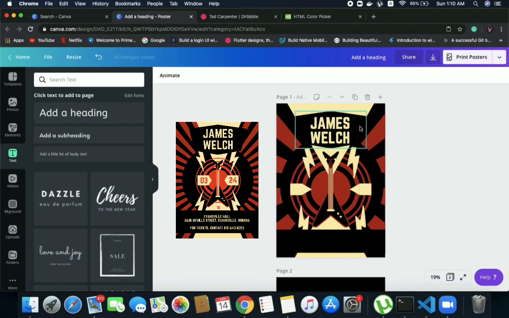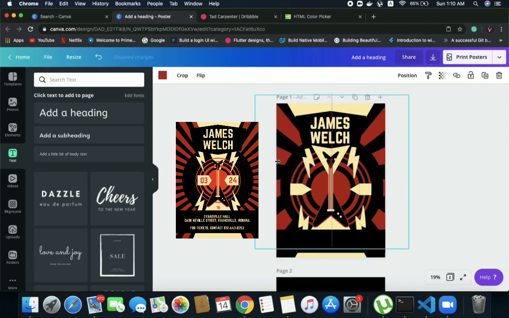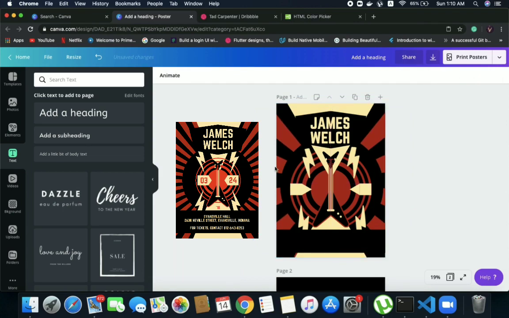Let's try moving it to see what would happen. The other one below also looks like the same font, so we're just going to be adding that as a subheading.